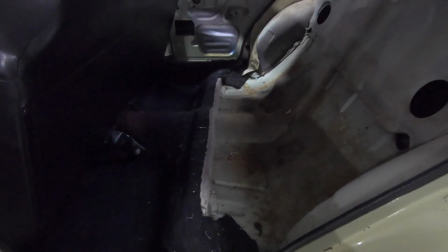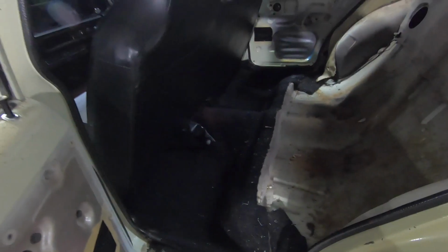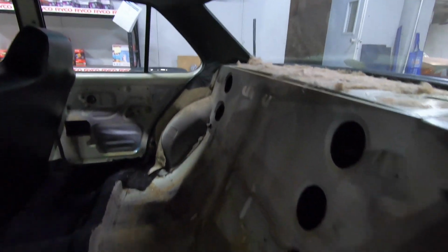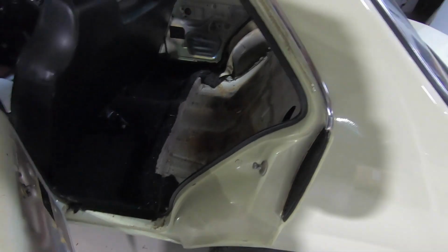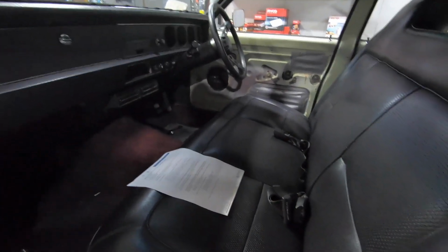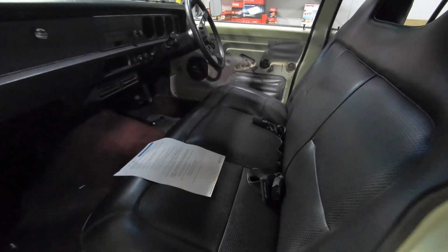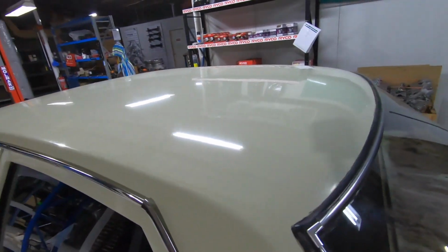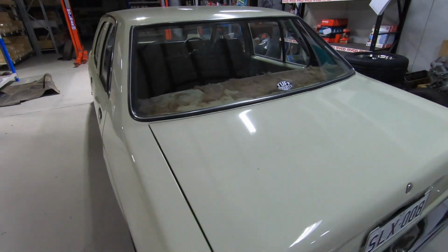So as I mentioned, we've started with the interior. All the door trims are off, rear seats out, front seats nearly out. We've just got a couple more bolts to do and we'll have that out. Parcel shelf, all that sort of stuff's all out. So that's all getting closer. In here, not much has changed, but the front seats, 2 more bolts, and that's ready to come out, which would be cool. Still nice and shiny. It looks good.